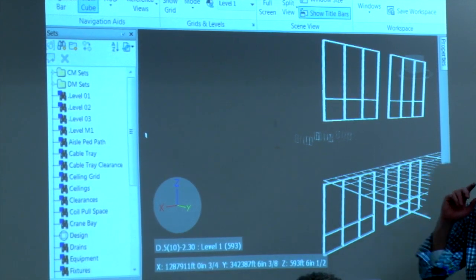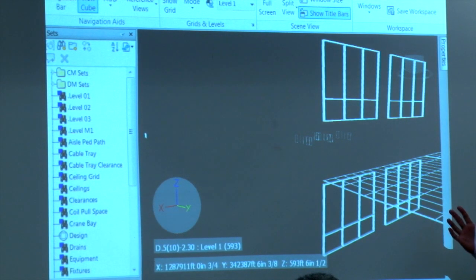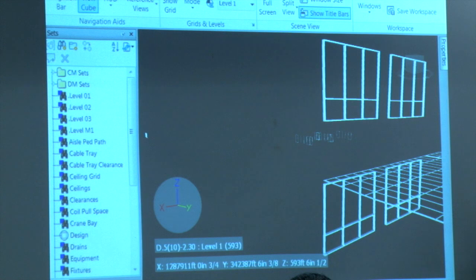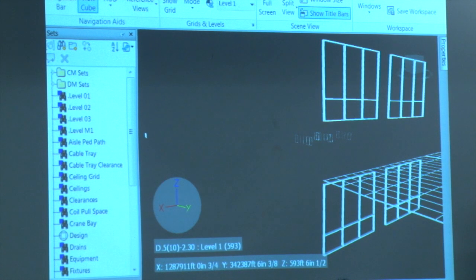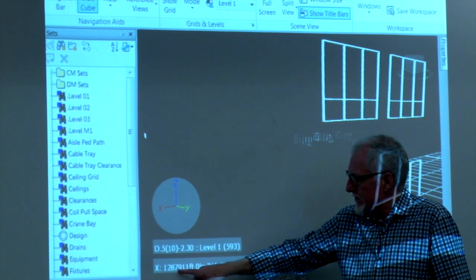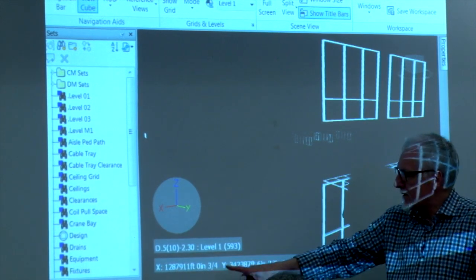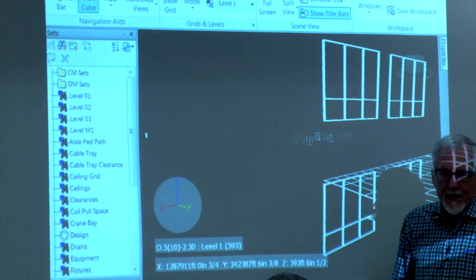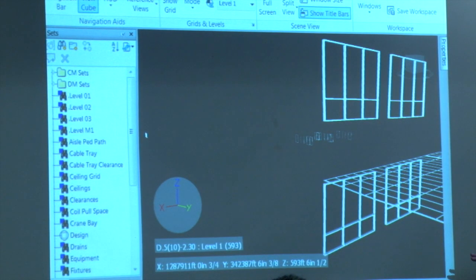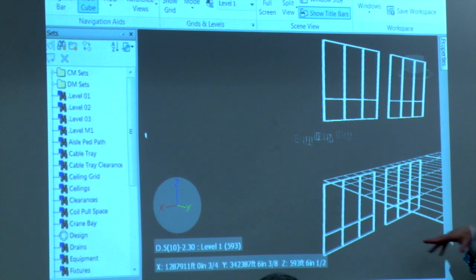So we're on what's called state plane coordinates. Each state in the continental United States has a 0, 0, 0. I mentioned it's always north and east of zero. It's actually out in the Pacific, off the Oregon coast, right at the mouth of the Columbia, that's the 0, 0, 0 for Washington. Every point in the state of Washington is measured off that point. Paine Field, Everett is 1.2 million feet away in the X and 342,000 feet in the Y from that point. So we're on state plane coordinates, which is what our civil engineers work on. All the points in our model match what our surveyors are using on site and what's tied to the civil drawings. It's a big number, but it really works well.